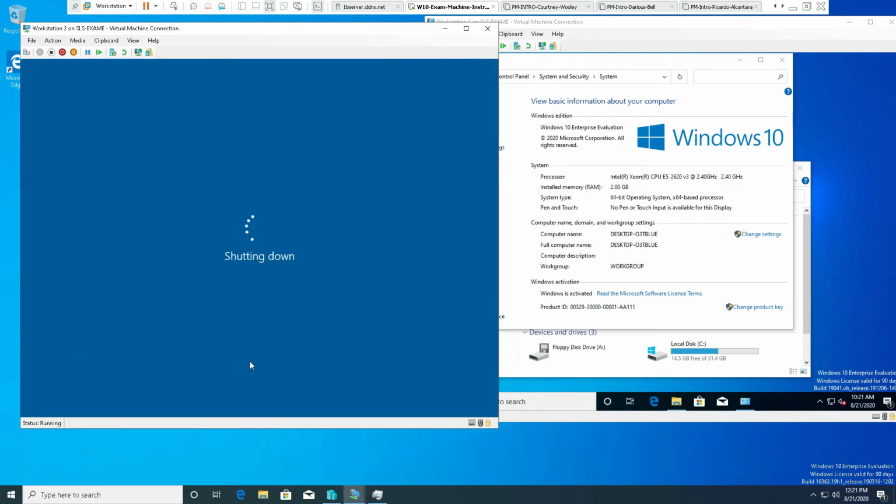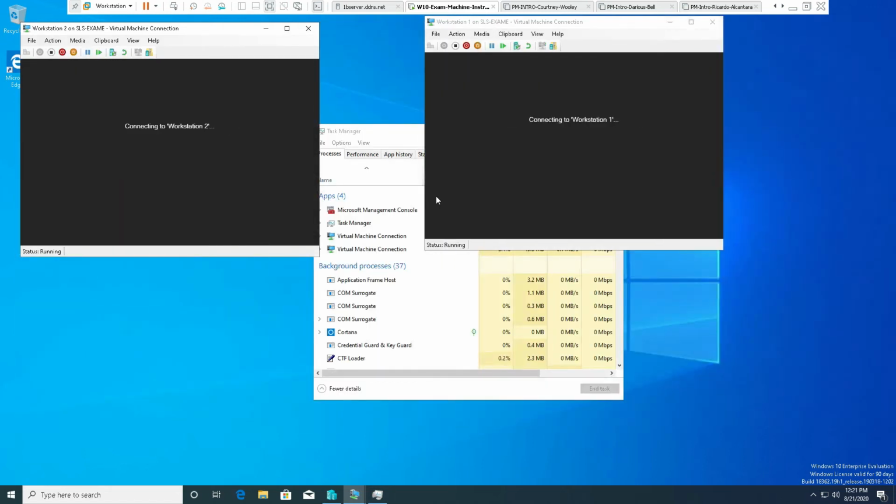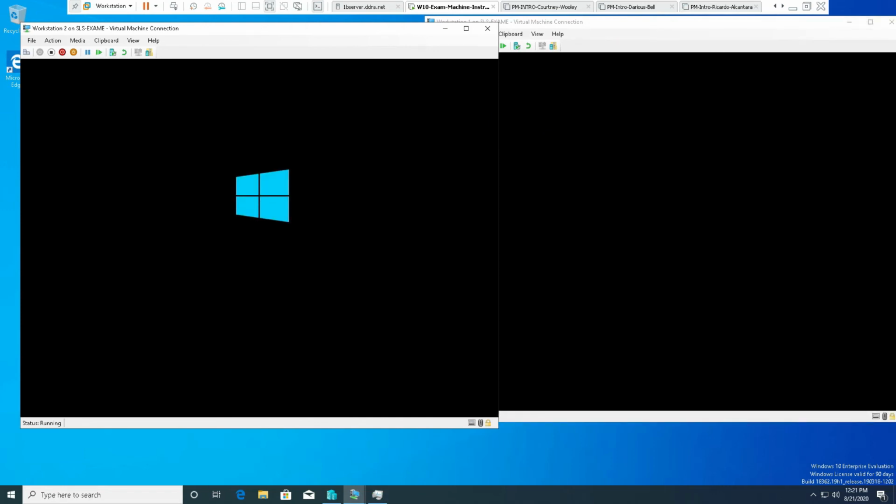So don't change hardware when the machine's running. Just don't do it. It will let you do it, but it will break it. You will have a 169 IP address. It's not fun. And I think most of this class only heard the 9 part and not the 1 in front of it.